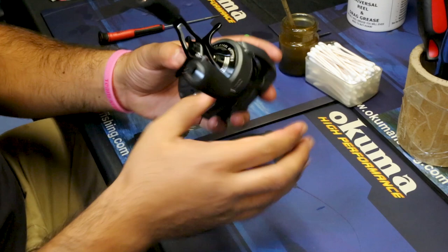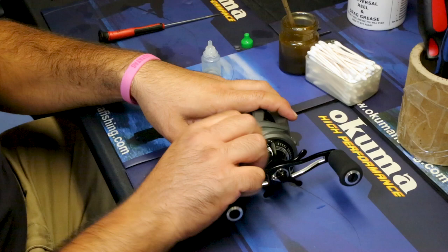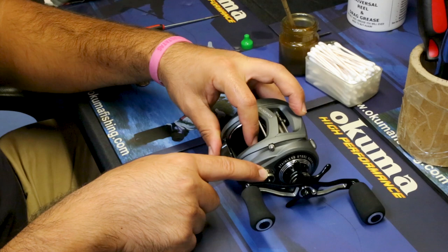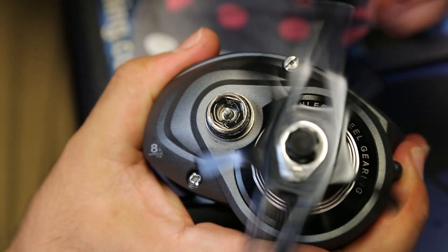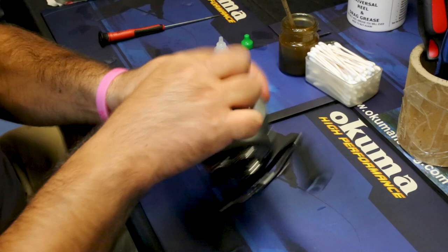So out of the four, we have the handle taken care of and the level wind taken care of. The third point is the cast control cap — this one is kind of overlooked. People don't really see the bearing here as a free spool item or something that affects reel comfort, but it's very important because water can get in between the body of the reel and the spool, travel along the shaft, and sit between the pinion and the bearing. When that bearing corrodes, the reel becomes really sluggish and hard to turn. Simply flood the bearing right under the cap with some oil or grease, work it in, and that keeps the bearing smooth for your pinion assembly. Just a couple of drops under the cap and you're good to go.